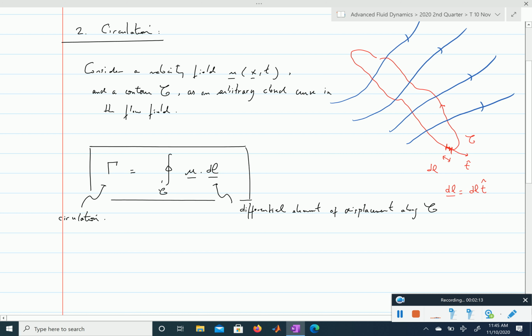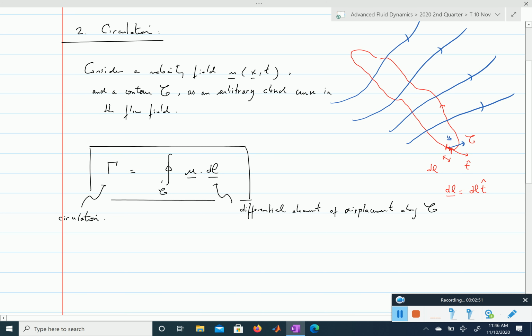And so when you compute the circulation, at this point you will have a velocity vector. Again, this is completely arbitrary. This contour doesn't exist. It's just something you imagine in your mind. If my velocity vector is u, you project u onto t and you multiply by dl. So you take the dot product between u and dl, and you integrate as you move along this contour, and that gives you the circulation. So that's the mathematical definition of the circulation.